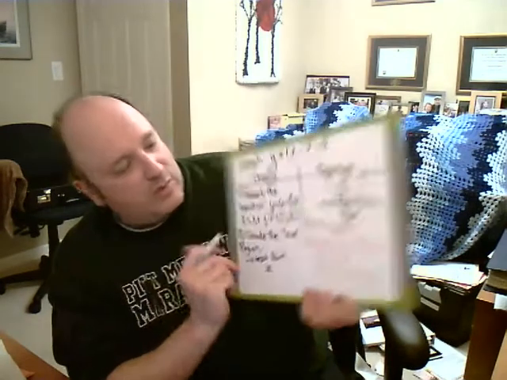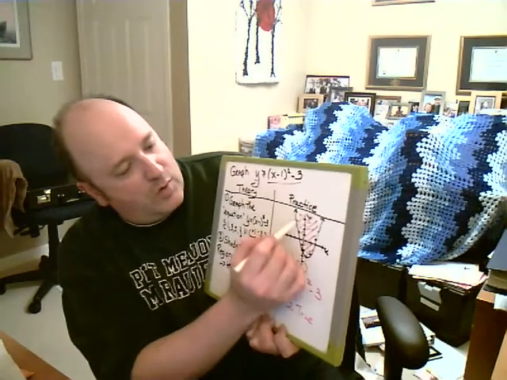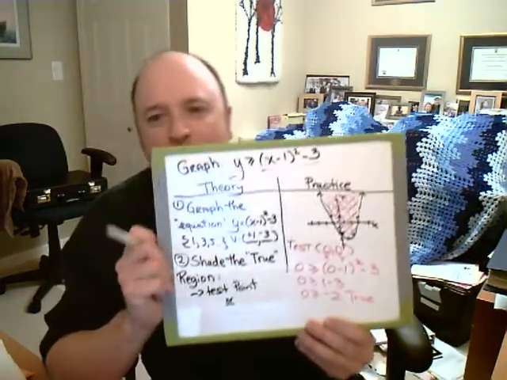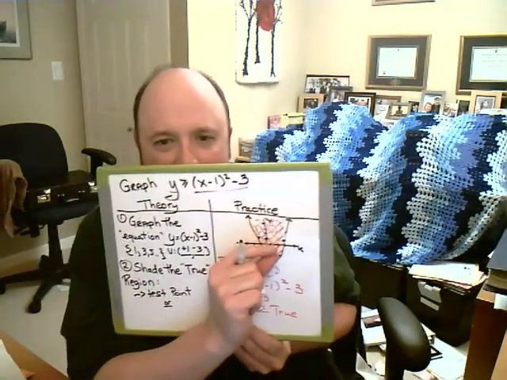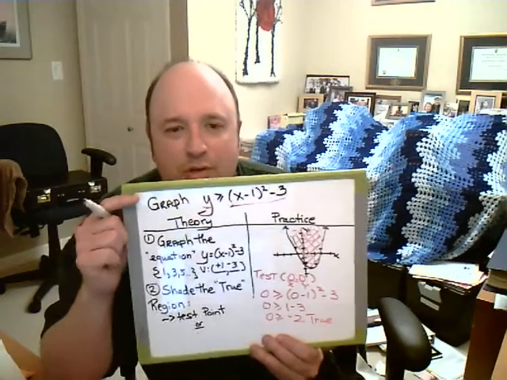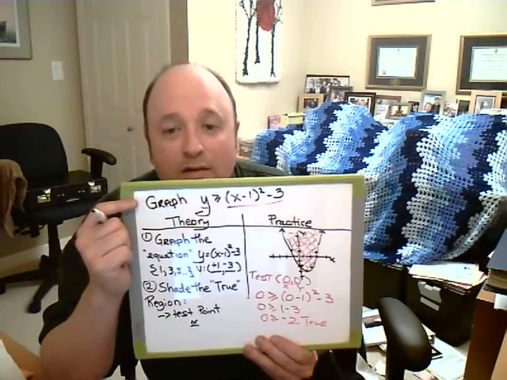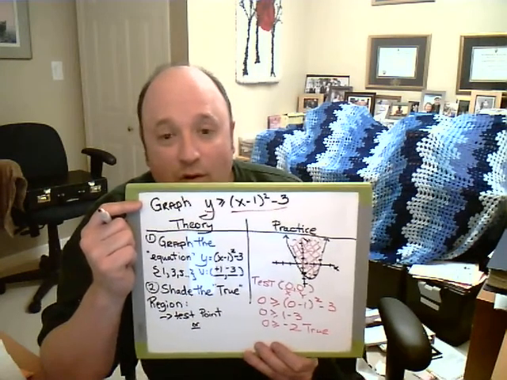And so all you have to do is shade the appropriate region. Shade it in. What we're symbolizing by shading it in is by saying, well, every point, every xy point that's in there, right, every little xy point that's in that region will produce a true statement when you sub it back into the original inequality. And so you just test one to see whether it's true or not, and it applies to all of them.